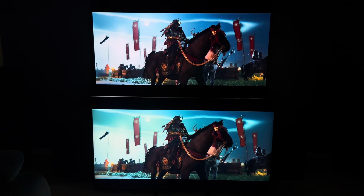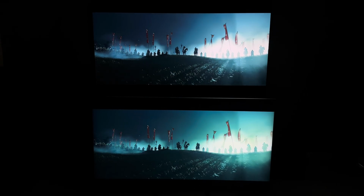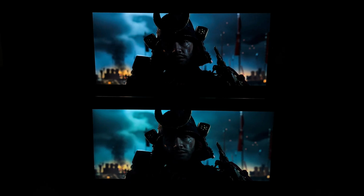From a contrast perspective, I think it's more psychological. The OLED is going to be better, but there's nothing that is pulling me away from the mini LED. When it comes down to bright details, like moonlight and that type of stuff, it's kind of a wash. And I feel like I get a better representation of seeing the faces better on the Bravia 9. It's weird, but the QD-OLED is the superior technology, but the B9 is the better looking TV, if that makes any sense.